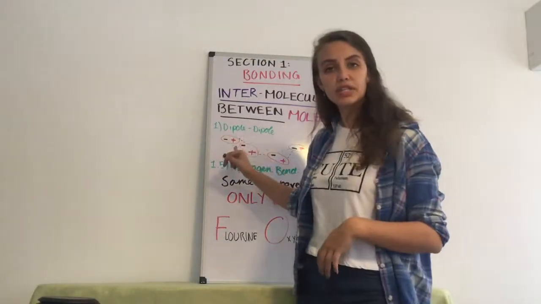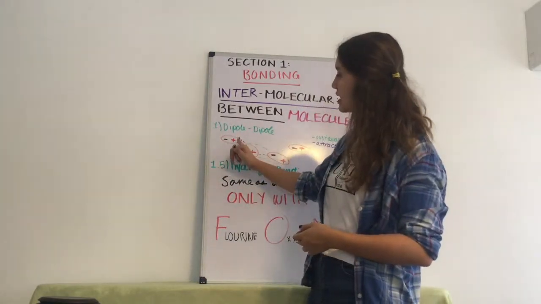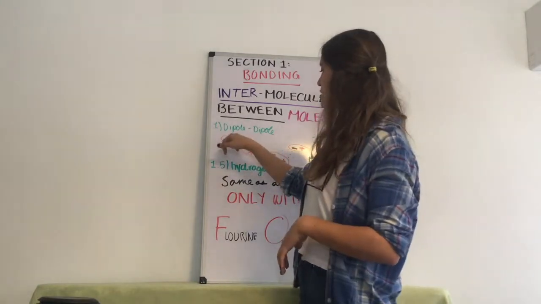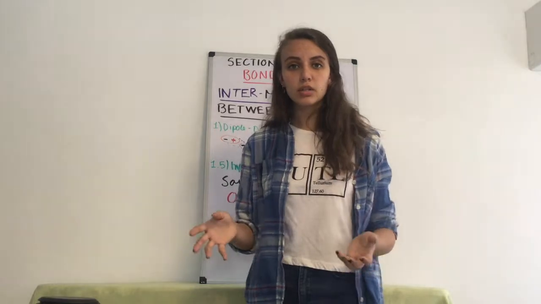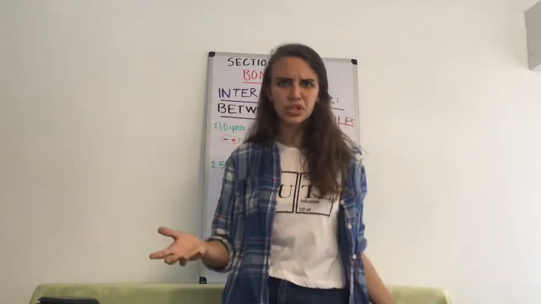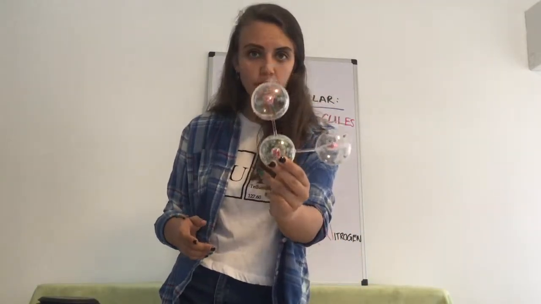Dipole-dipole forces attract the opposite ends and line them up so that they will attract. As you can see here, the blue lines are connecting the positive and the negative side of the molecule. Now you're wondering, how can a molecule have a positive and negative side? When bonds are formed and when you share or gain or lose electrons, you are creating a type of attraction for that molecule.